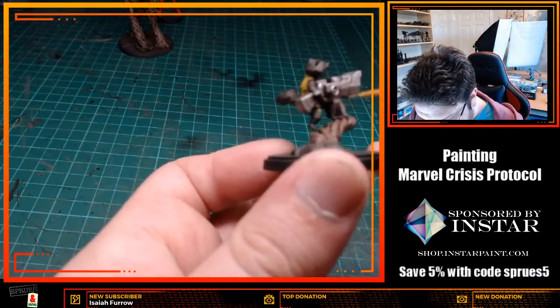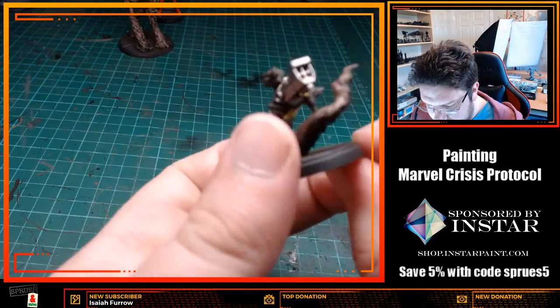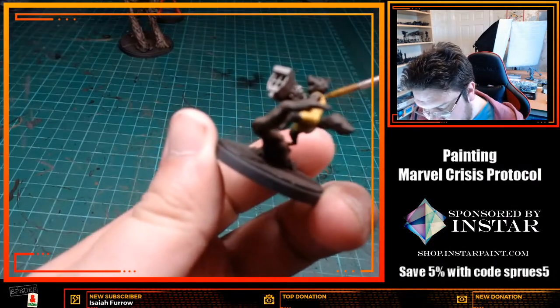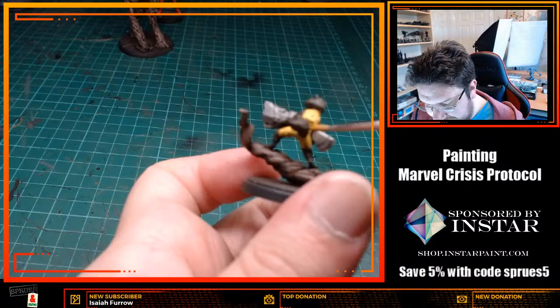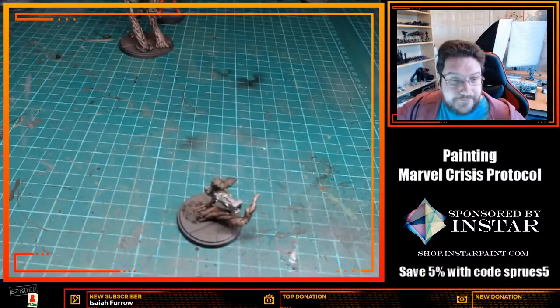So, definitely got some Warhammer withdrawal. Desperate to roll some dice. So, if restrictions are easing in the next couple of months, that is definitely on the to-do list. Play some Warhammer.